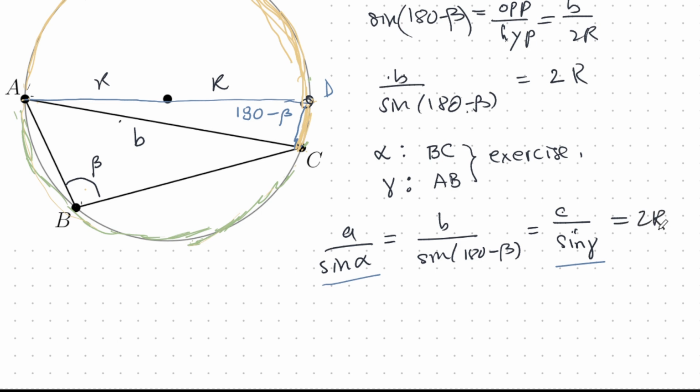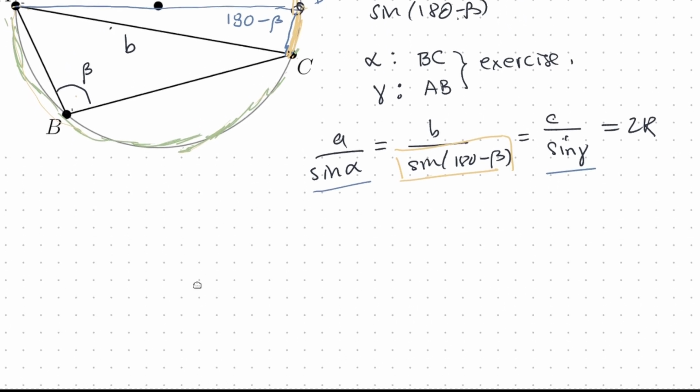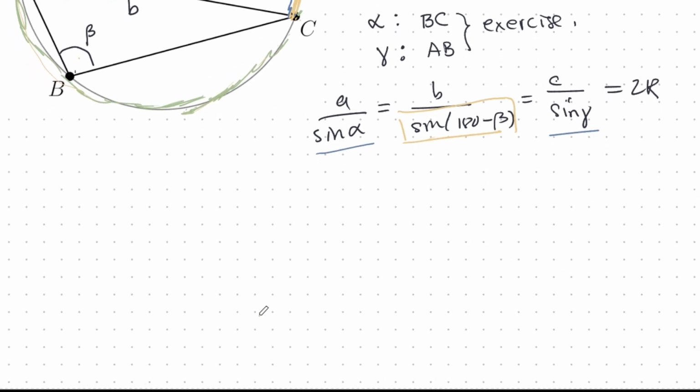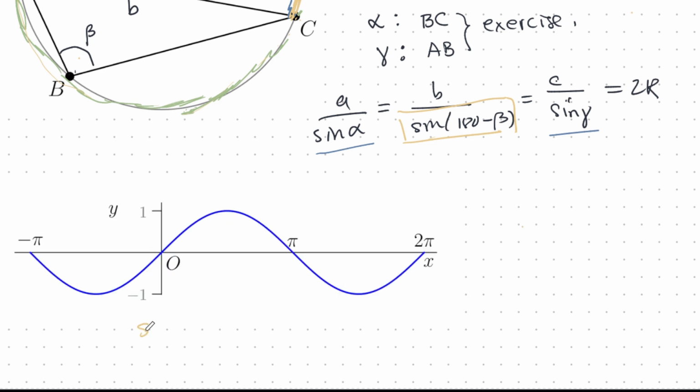Now, is this the same thing? If I get this sine 180 minus beta, is it the same thing as sine beta? Well, I hope so. So sometimes I'm going to get a sine 180 minus beta. Is there a way we can justify this? Is there a way we can salvage this? Yes, I'll show you. I just need to get a figure, so hang on. Here I have a plot of sine. This is sine of x.